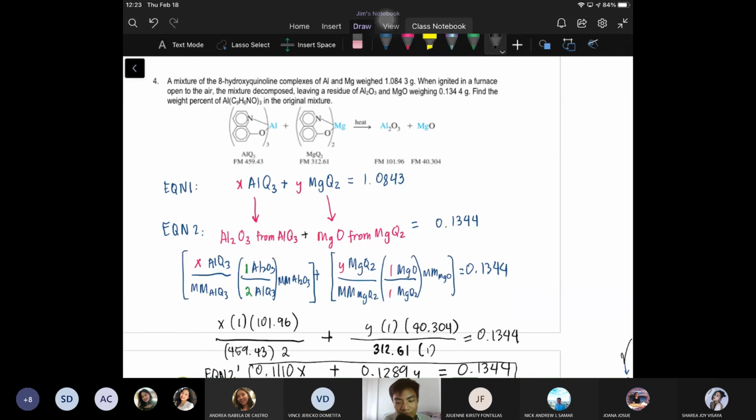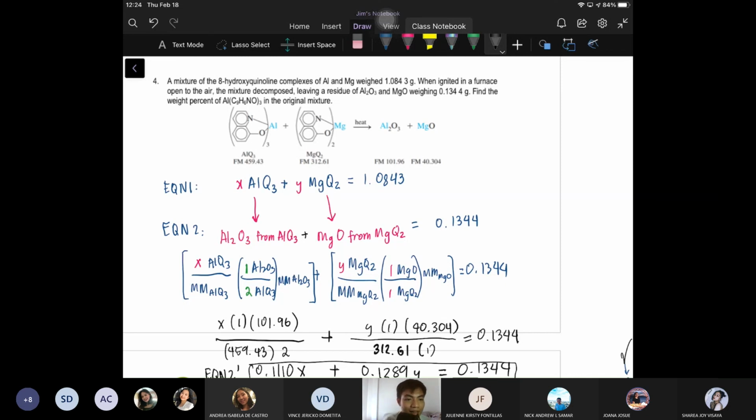Then, once na masolve mo na siya, you start again from the start. Huwag nyo titignan itong ginawa ko. Kuha kayo ng another blank paper, then try to solve this problem without this cheat sheet natin. Pag nasagutan niyo siya uli ng same sa nakuha niyo, then good to go na kayo. It requires repetition. Kasi nung inaaral ko to dati, yung problem na binigay sa amin ng prof ko, yun din yung inulit-ulit ko, until sabi ko, okay, mahirap nga siya pero kaya naman. Ulit-ulit lang yung steps. So, that will be your task na lang.